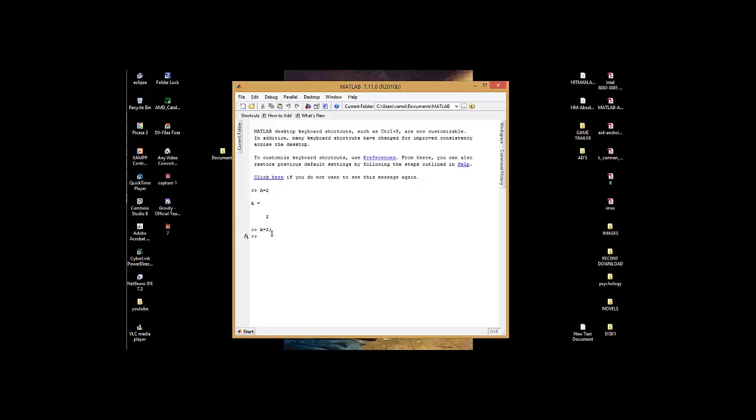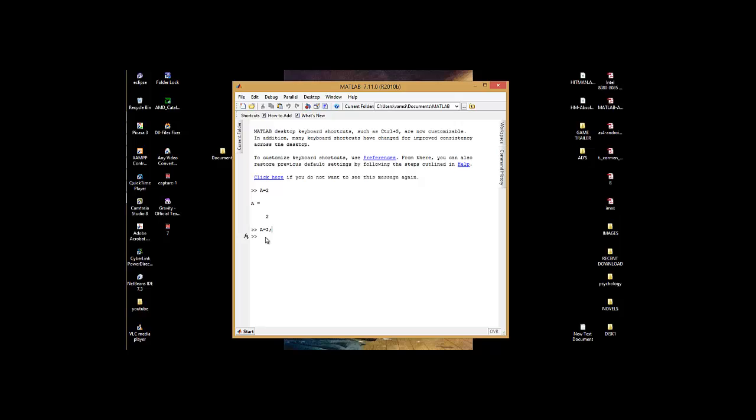It's because we put a semicolon at the end of the statement. If we put a semicolon, MATLAB assumes that we already know the output, so it doesn't show it.